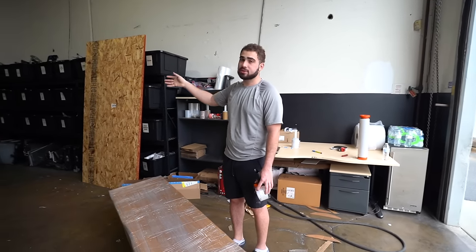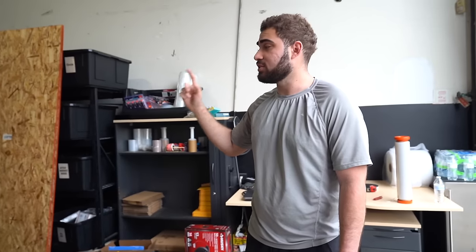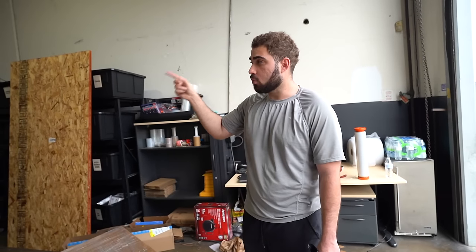Everything's off of the F90 M5 currently. I just need to strip down the engine, the transmission, and the rear suspension, as we're selling those as individual parts. We'll be getting a full price breakdown on all that stuff soon. Jonathan still has a lot of parts to list. You can part out two or three E90s in two weeks, or you can part out one F90. But there's more value in one F90 in two weeks than three E90s in two weeks. Instead of pulling three engines, I'm pulling one - and there's more value in this.